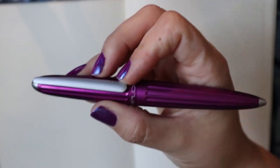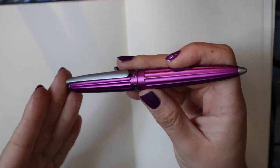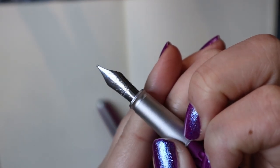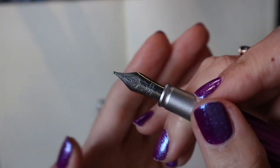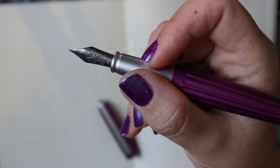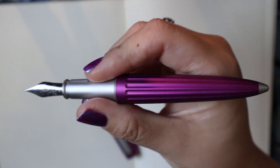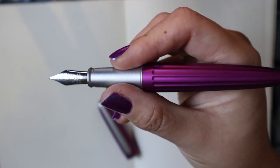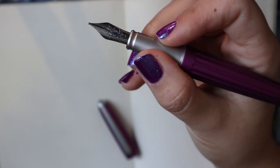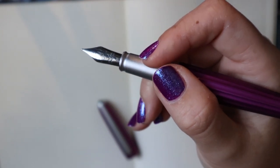I said earlier that I've been looking at this pen quite often but never really pulled the trigger, because I have one qualm: it is quite pricey for getting a steel nib. I'll show you the nib — it is a fine nib, as in it writes fine; no problem with it. But I was always on the fence about that because I could get a gold nib for a similar price. Prices differ a little depending on the finish, but they range from about $130 to $400. You can get this pen with a gold nib, but that makes it a way more premium pen and the price goes up a lot — around $300 to $400 is for the gold-nibbed pen.